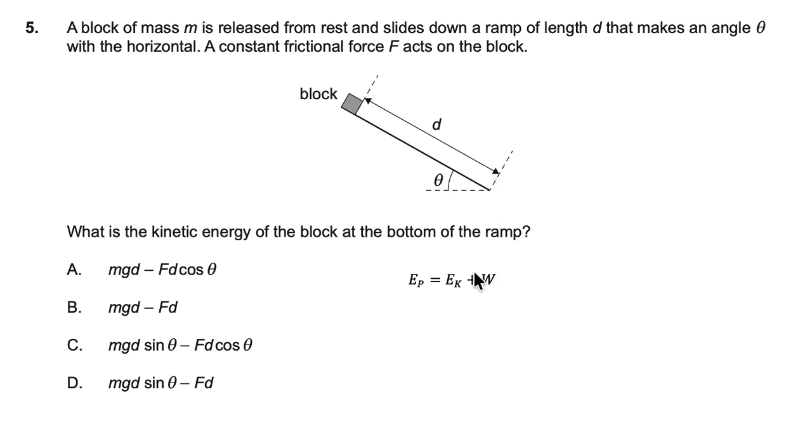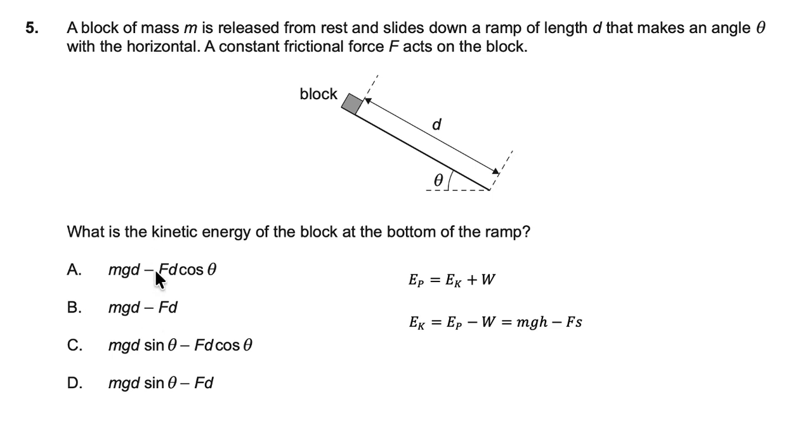However, we're going to lose some of that potential energy also to work done against friction. Our job then is to try and correct the answers so that we can incorporate our work done against friction. Now, let's firstly rearrange. Kinetic energy is just the difference between our gravitational potential and work. And our gravitational potential is going to be mgh.